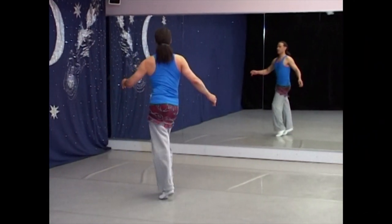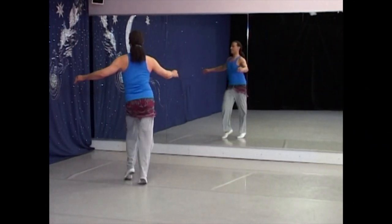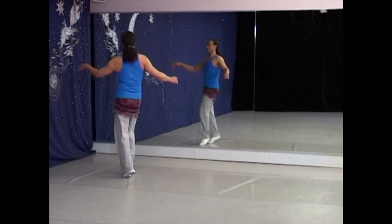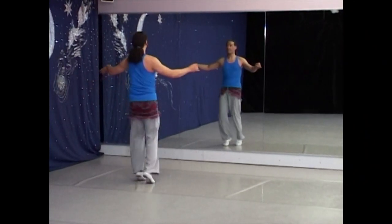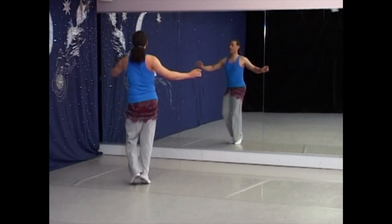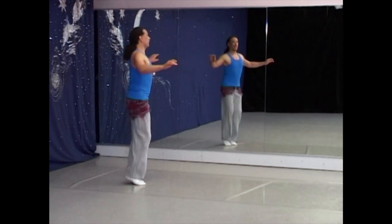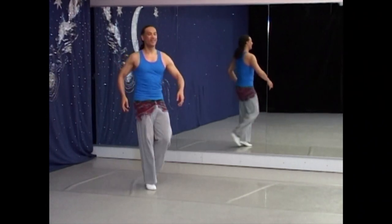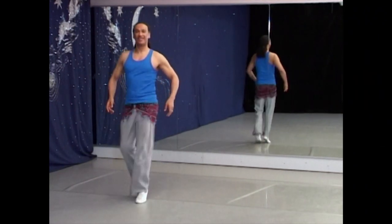And now we take the three-quarter shimmies going onto the left diagonal. 8 times. And now 1, 2, 3 on the right hip, going back. 1, 2, 3 on the left hip, going back. And the circular pattern with the hips as you make a vibration. 2 times. And then repeat the three-quarter shimmies, going back towards the center of the room.